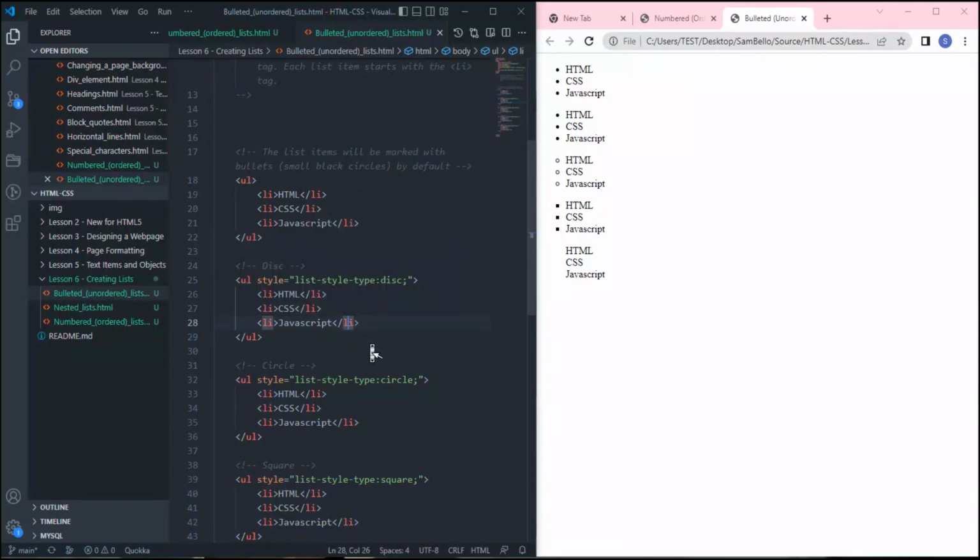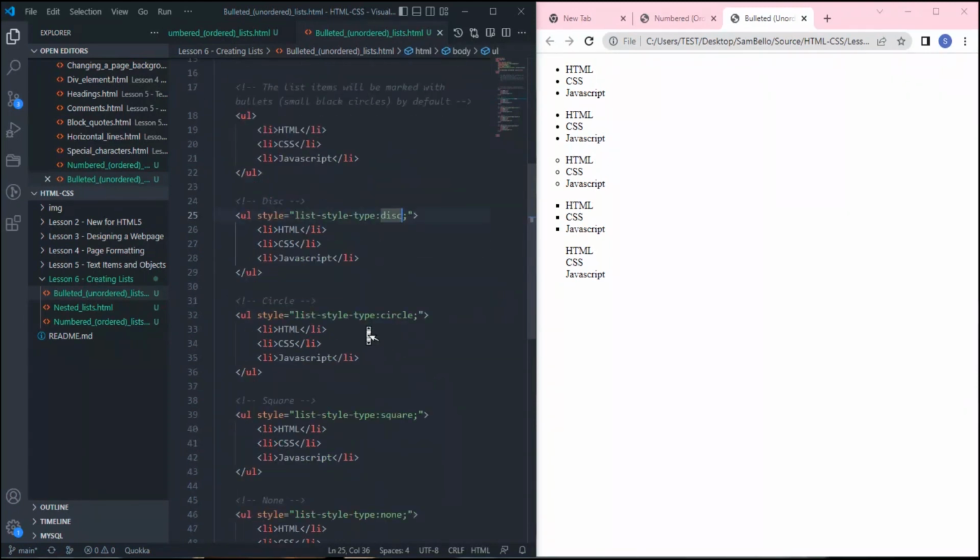If you want to change the kind of bullet on your browser, you can style it. You use the style attribute with list-style-type: disk, which tells it to use disk, the black dot, as the unordered list bullets.